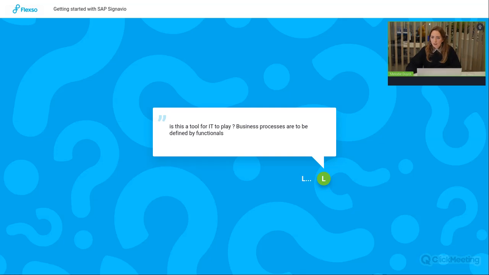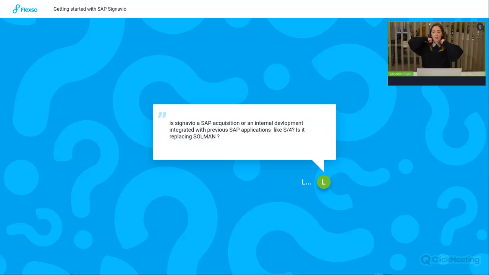Is Signavio an SAP acquisition or an internal development integrated with previous SAP applications like S4? Is it replacing Solman? That's a good question. Signavio is actually an acquisition, so it was another company before, but it is not replacing Solman because the functionality of Solman is more being replaced now with Cloud ALM, in which you can track everything about your project, your requirements, your testing.